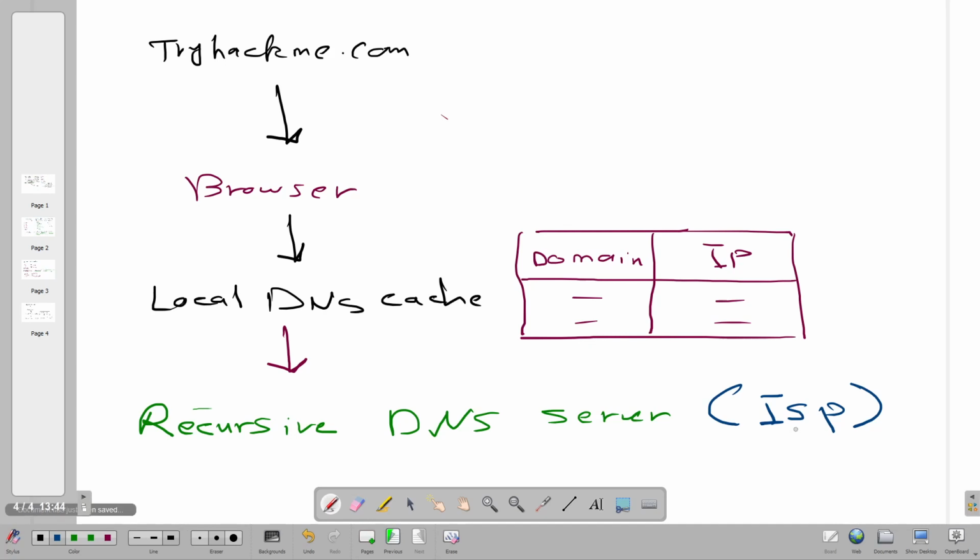All of this, by the way, happens in the background, all right? So when you subscribe to the internet and the technical guy installs the router in your office or your home, every request goes to the router, right? And the router has the recursive DNS address of your ISP, which will give you the IP address of tryhackme.com. So if you don't have the records in your computer, you will ask your ISP. Now, let's say that your ISP doesn't have the IP address of tryhackme.com. What's going to happen now? Let's draw a loop here, like that.